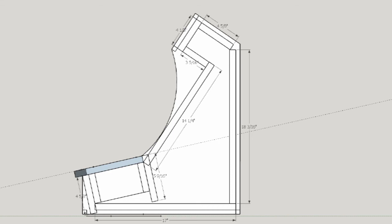We also have another view of the dimensions of the individual pieces, which I roughly used to try to make it exact. But when you're out there working with it, it's better to go with what looks right and what's going to fit, rather than what you have documented here. Sometimes it could be off, and then you're like, oh, my piece doesn't fit right, doesn't look right. Well, you should just go by what you have out there.